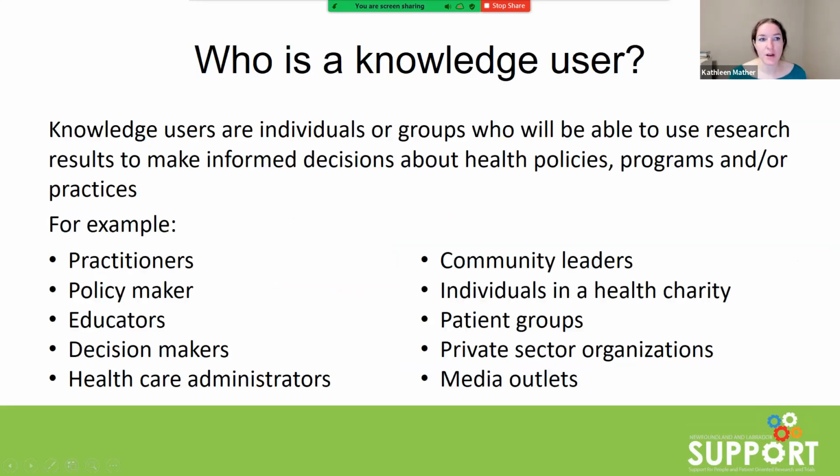So I've mentioned working with knowledge users a few times. So what does that actually mean? Knowledge user is a fairly broad term. And so when you're thinking about your research, really consider who might be relevant to provide input on your topic or components of your research. And so I've got a big list of examples. That's certainly not an inclusive, all-encompassing list of people who might be knowledge users, but just some examples.